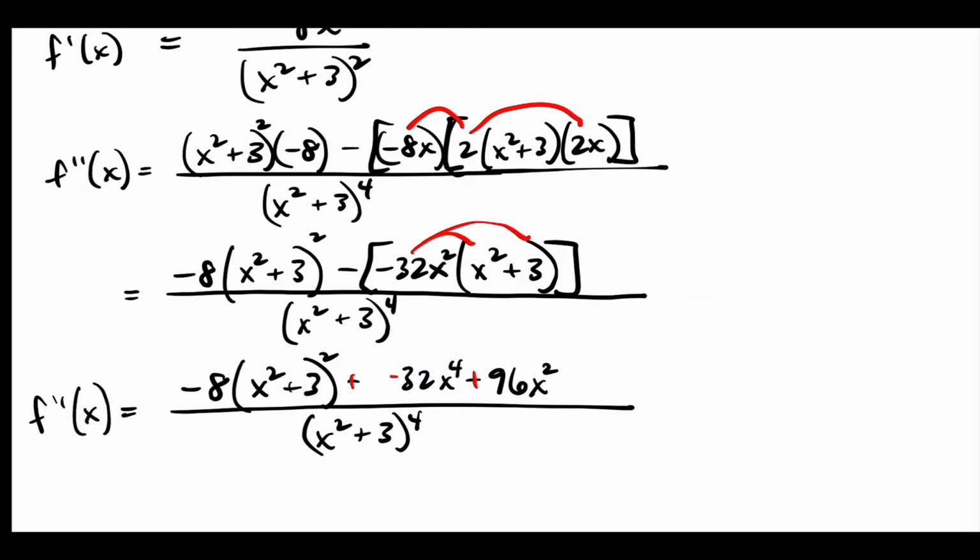Okay. What do I need to do with my second derivative? How do I use it? What am I doing with my second derivative? Why did I find the second derivative today? Okay, I'm going to need to find the inflection point. How do I do that? Okay, so when is it equal to 0? When the numerator is 0, right? So I just need to set the numerator equal to 0. That's what I'm going to do next.